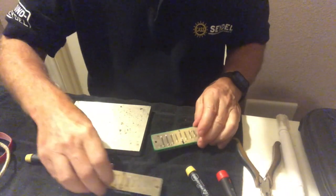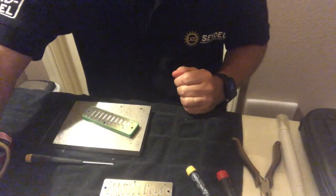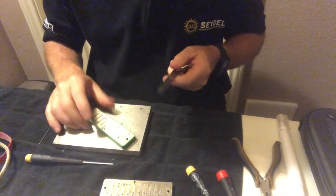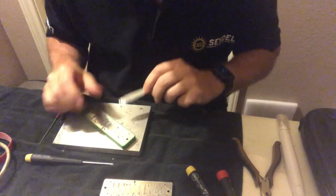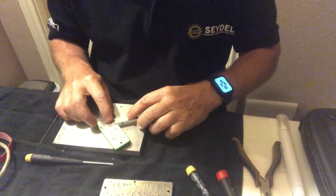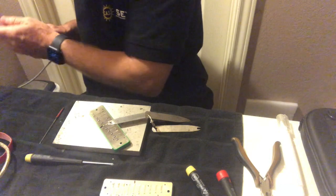Now, I have some interesting tools, or some may find these tools interesting if you're into that sort of thing. First thing I'm going to do on this, this is the higher, the standard D, and this has no weight on the end of the reed. It's just a straight reed blank there. So I think it'll be a little easier to get it tuned up. It takes a little bit of work.